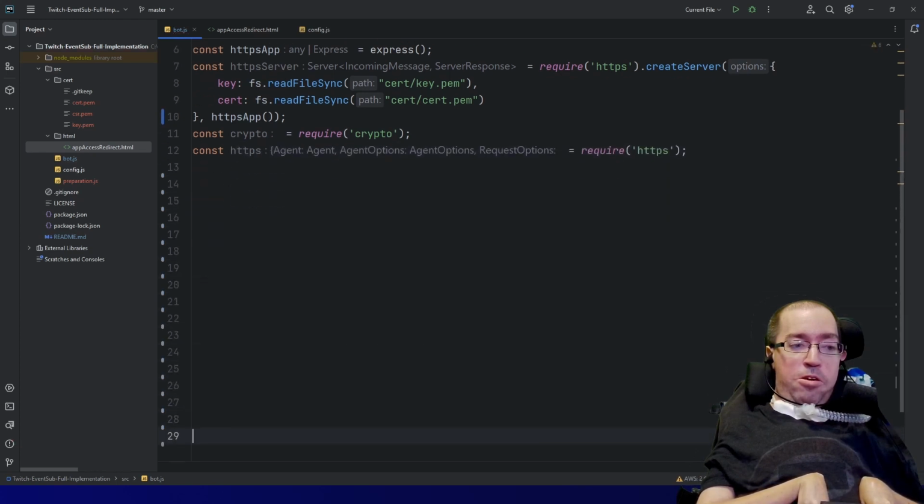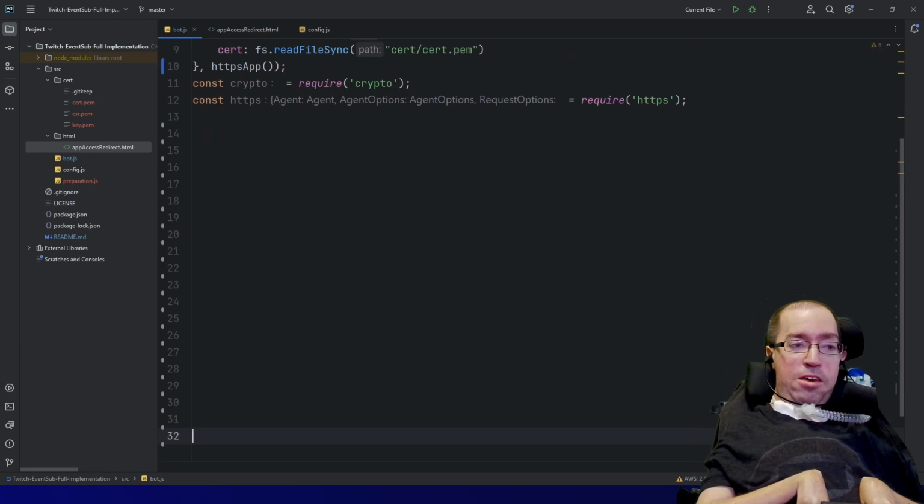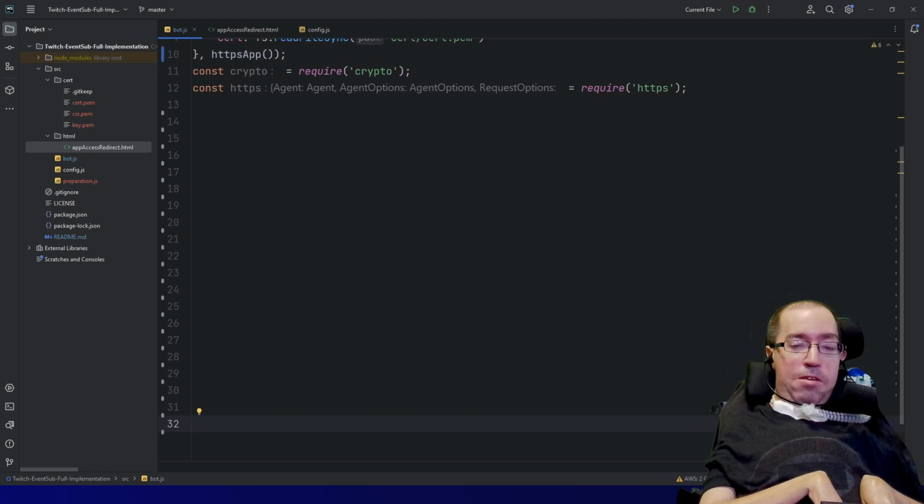So next up, we're going to allow ourselves to make a Twitch bot really quick, which is not difficult at all. So we'll get the bot stuff out of the way first, and then we'll get the EventSub specific stuff out of the way. So right after all of our imports, we want to create a constant and call it chatbot. And that's just going to equal a new tmi.client. And as an argument, we're going to throw in our configuration file.